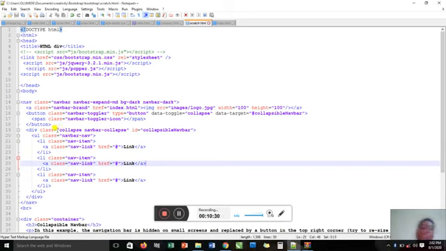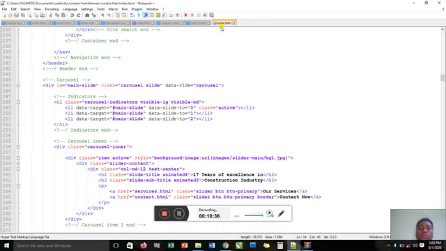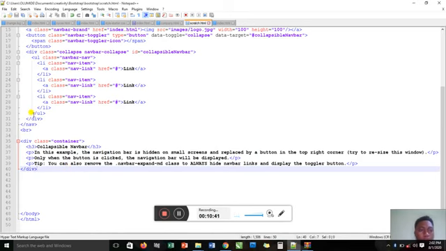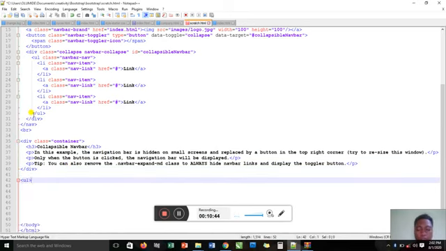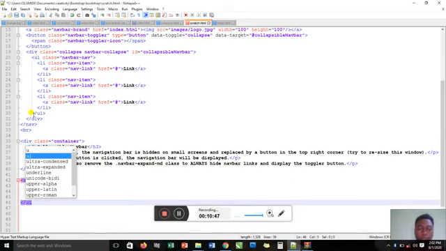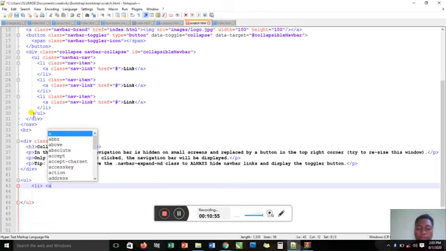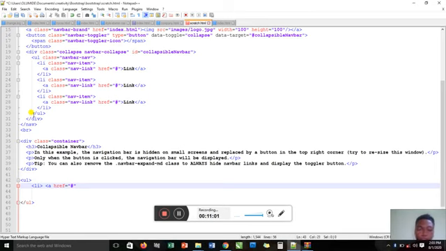Okay, so we don't use it like that. Now if you're using raw CSS, let me come down here. If you have something like li, let's say we have our a href equals hashtag, let's say home, and then we close the a tag, and then we close the li tag.